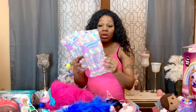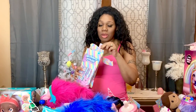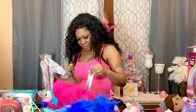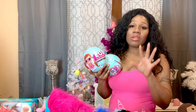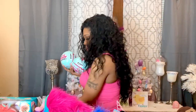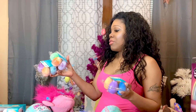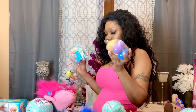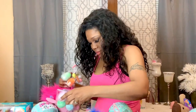The next thing I have for my kids' Easter baskets are these bunny poles — they're marshmallow candy — and I'm going to put two in each one of their baskets. The next thing I have are these LOL Surprise Hair Vibe dolls — I have five of them and I'm going to give one to all five of my youngest daughters. I also have these sidewalk chalk Easter eggs for the three youngest kids to play outside with.